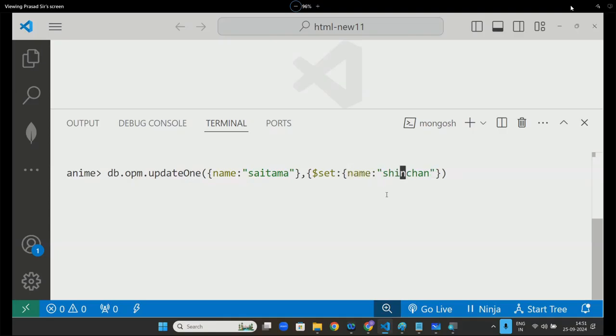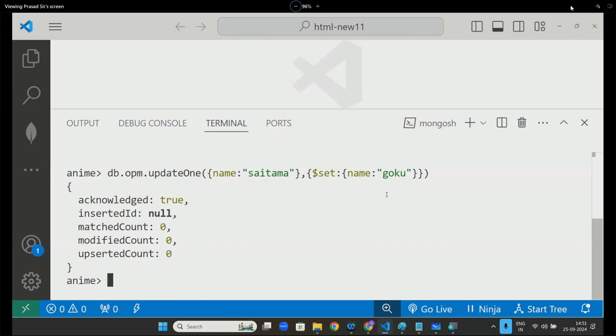Instead of Shinchan, let's write a nice name called Goku, Dragon Ball Z. So now Saitama is replaced by Goku.